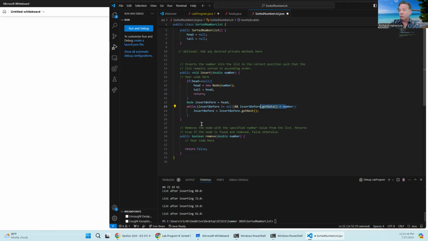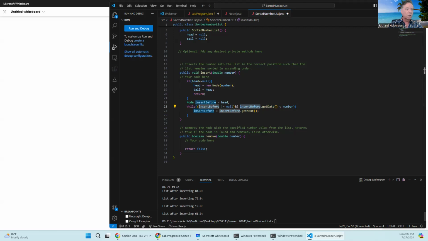This ends up being false, so it's going to skip out of the while loop. This is still true because it's equaling 84, but this is false, so it exits out of the while loop, and insert before is pointing to the node just after where we want to insert this new node.